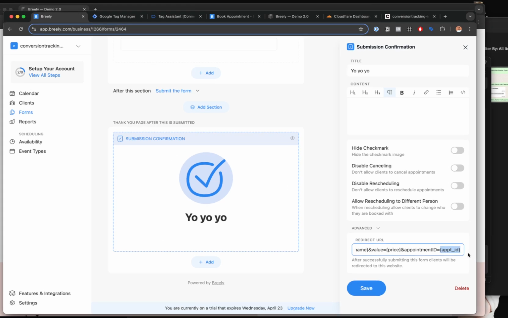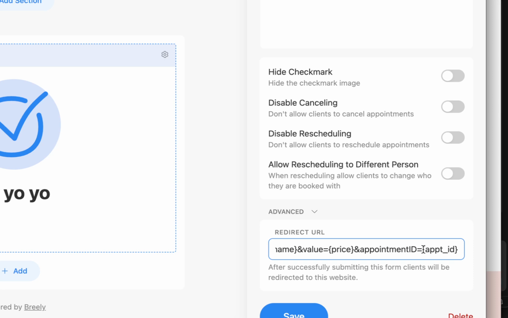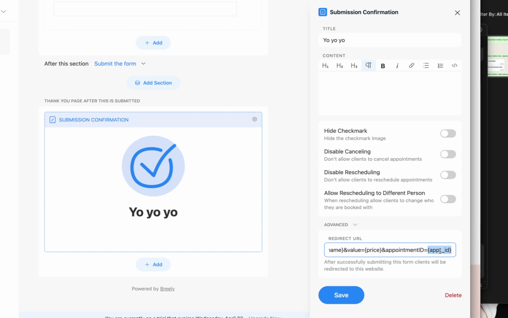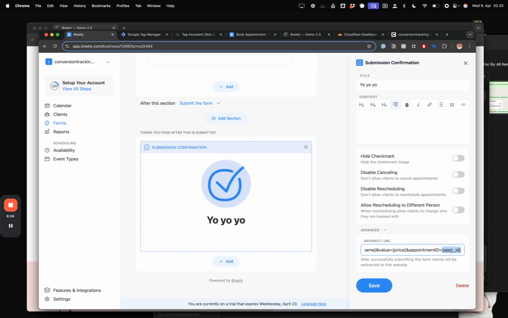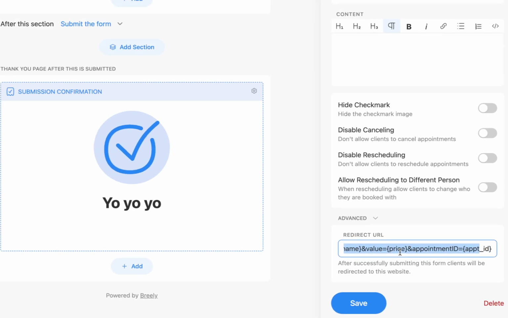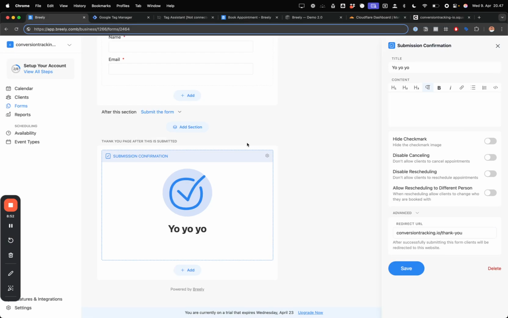So not having these would lead to some challenges with the conversion tracking. Not having an appointment ID usually results in duplicate conversions when people refresh the thank you page accidentally. In iOS, Safari, mobile devices, for example, the browser is going to reload the previous page when Safari or the browser is opened. And we're not able to track the prices or the specific appointments yet. However, I'm pretty sure they will be available at some point in the future.